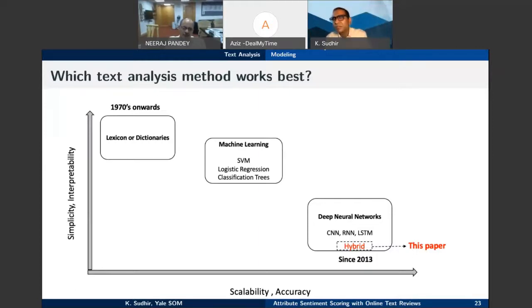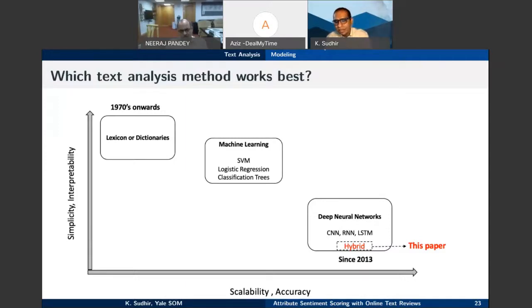It's very simple, it's easy to interpret. I could show you that picture and you all understood what I was trying to do when I showed you that initial review. Now, the problem was it's not scalable. It's very hard. You've got to keep creating these dictionaries and it's not very accurate because, as I said, bag of words don't work that well, right?